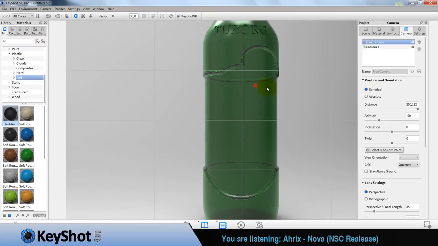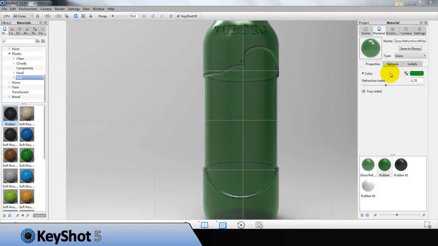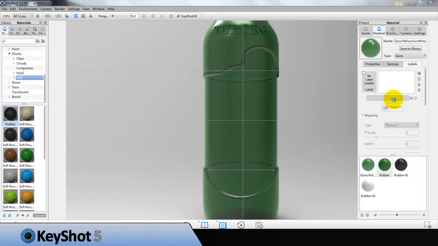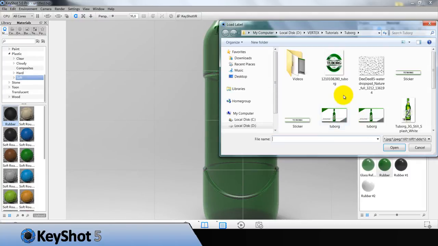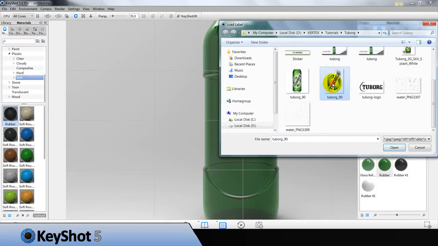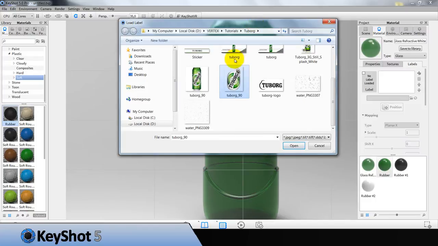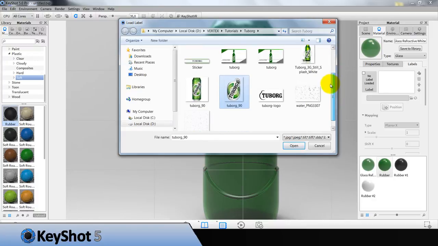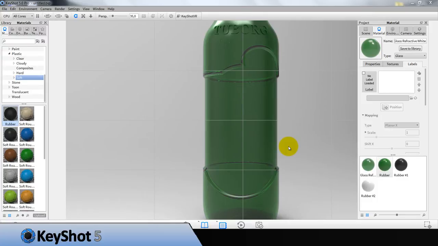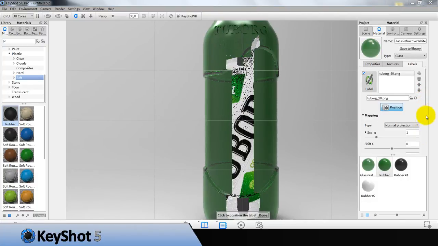So let's go edit glass and refraction. Okay, color, and we are adding the label. Okay, it's the same as a decal. So here it is. I was using Photoshop to cut this one out from this. I think it was some bottle also, maybe this one. And as I'm really a beginner with Photoshop, I hope that this can be useful for you. If you can do it better for yourself, then even better.